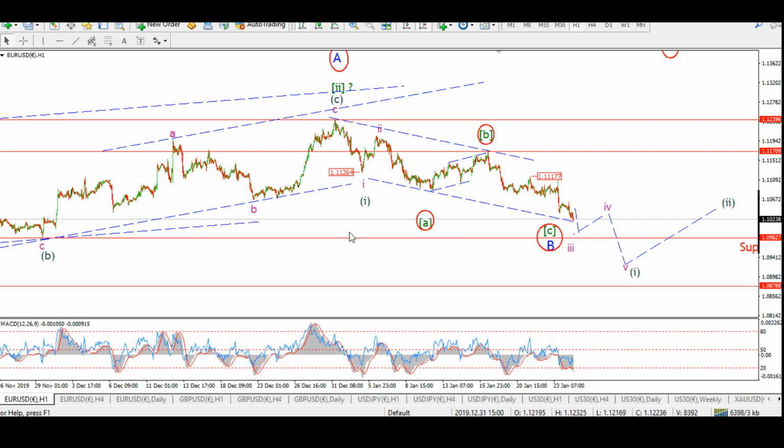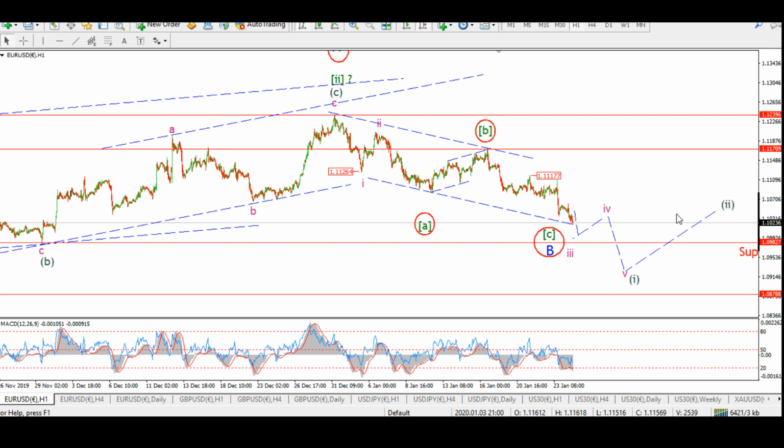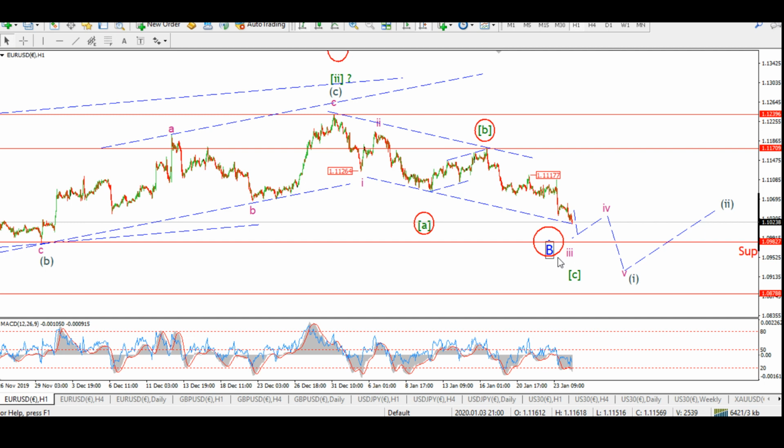So it's half the size again of the previous wave C, and hence the reason I'm kind of not in favor of that as a wave 1 down. It's not impossible, but for the moment I don't like it. We're moving down in a trend channel, and that's kind of the main hint towards the alternate count right now. So if I was to put that just down there, move that out of the way, declutter a bit.